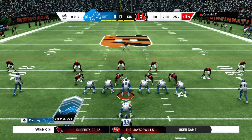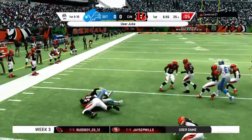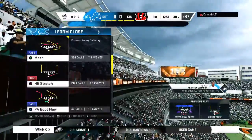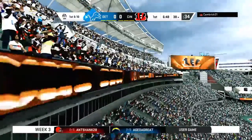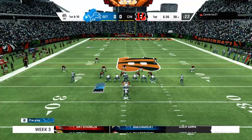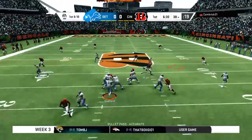The first carry now. This is Johnson, and some room to work. And they're able to get this one across the 35. First down Lions on a pickup of 13. How about his performance last week? Over 200 yards. I think his decisiveness, one cut and he goes, that's what's really made him pile up the yardage. And the yardage he piled up last week was easily honored with NFC Offensive Player of the Week. I would have voted for him.